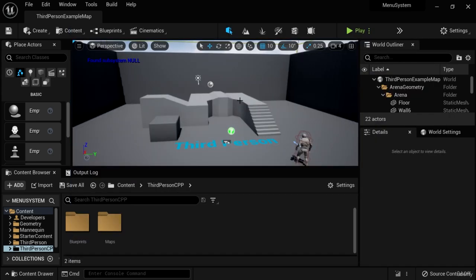As soon as the editor started up, we get our constructor called for the character as it exists in the world here. So there's something going on here. We've connected to an online subsystem called null. Now, this doesn't mean null pointer. Unreal Engine actually has an online subsystem called null, and it's designed for LAN connections, so you can test the online subsystem functionality via LAN. So the question is, why don't we connect to the Steam online subsystem?